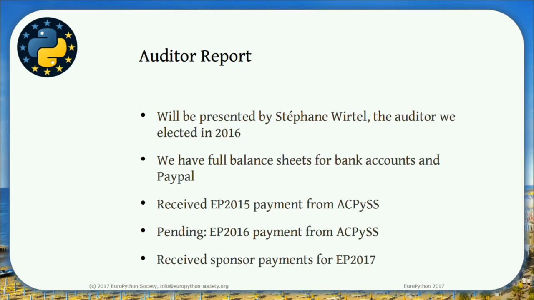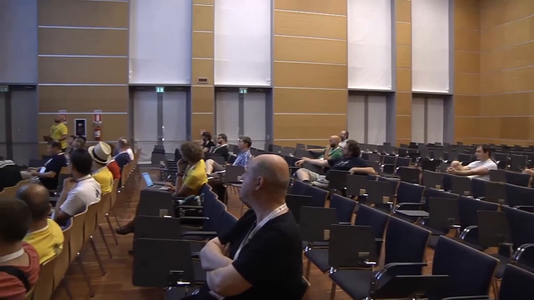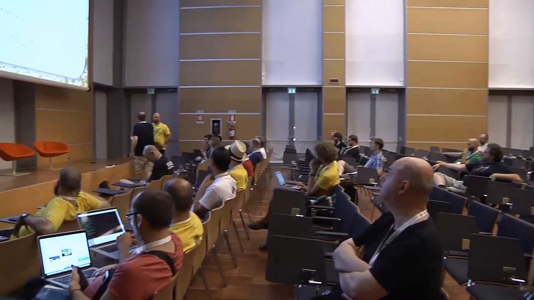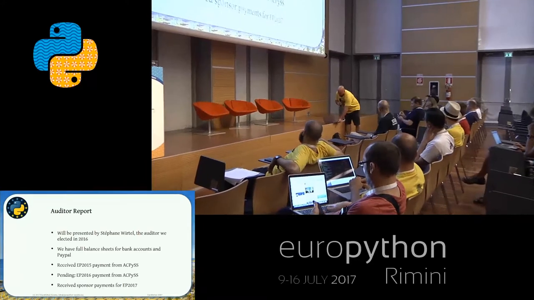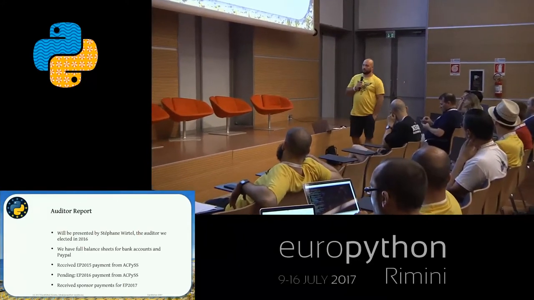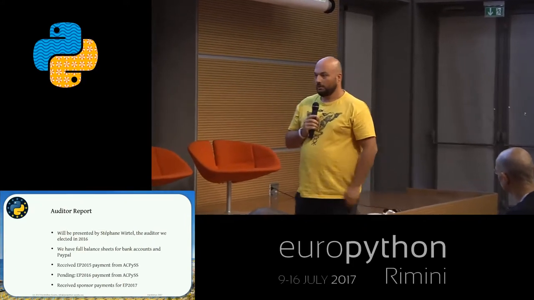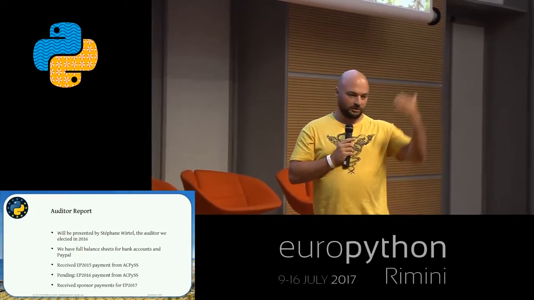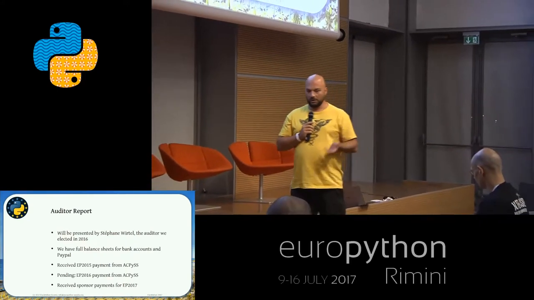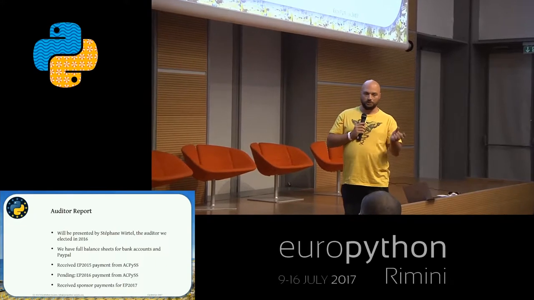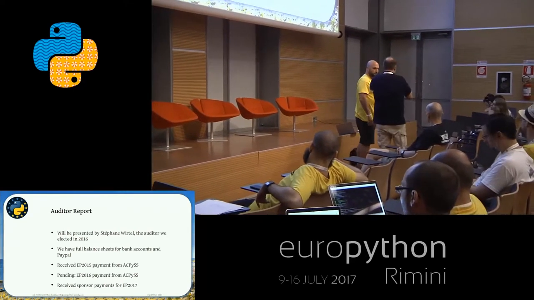Okay, now it's time for the auditor report. The auditor this year was Stefan. Stefan, do you have anything to say? I discussed the accounting with Anders and with Mark, and in fact we have no issues with the accounting. We are waiting for some invoices and some payments, but everything is okay for me because I checked the incoming invoices and the outgoing ones for the sponsoring, and accepted the conversion from dollars to euro. Everything is okay. So just that. We have to put that in the notes as well.